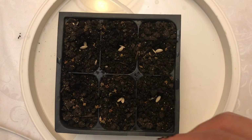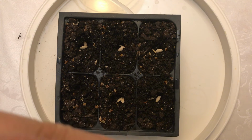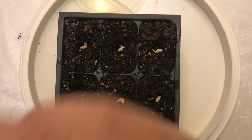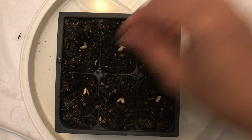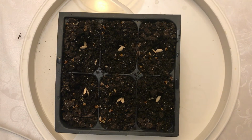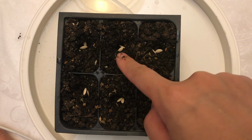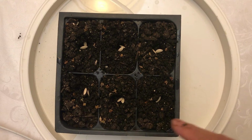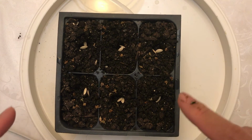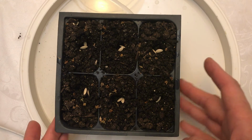1, 2, 1, 2, 1, 2, and I need 2 more. One, two, okay. And then I will count them. 2, 4, 6, 8, 10, 12. So in total I planted 12 seeds. Later on, I want you to tell me how many seeds you planted, okay?